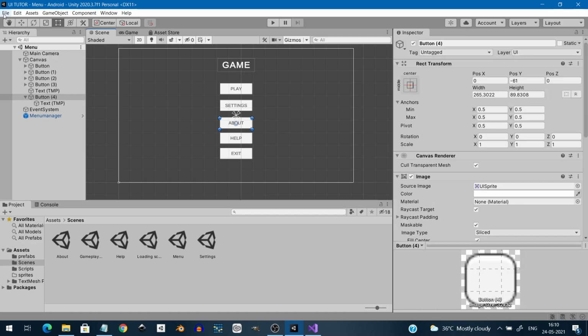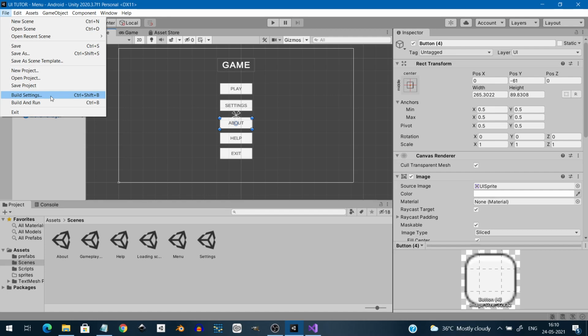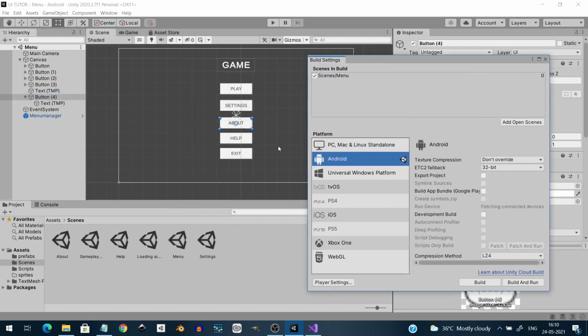So what I am going to do now is go to file, build settings. We need to add these scenes in order. So go to the gameplay, and then go to the about scene, and go to help, and go to settings, and last one I am going to add the loading scene.